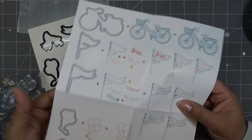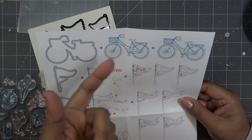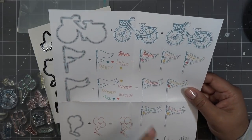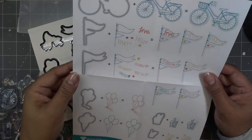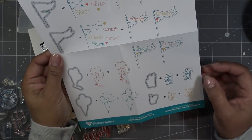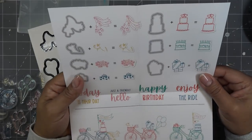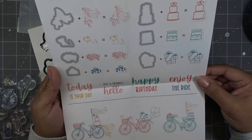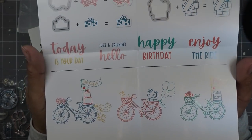Yeah, so super cute. It's just showing you the different pieces; obviously you're going to use the die and the stamp to make those pieces. Really sweet that the words kind of pop back in here with the little images or however you want to do that. That is adorable. I love the little fireworks. I think that's so cute. The little balloons. And then, again, just more how that might look there. And then some examples at the bottom there of what you might want to do.